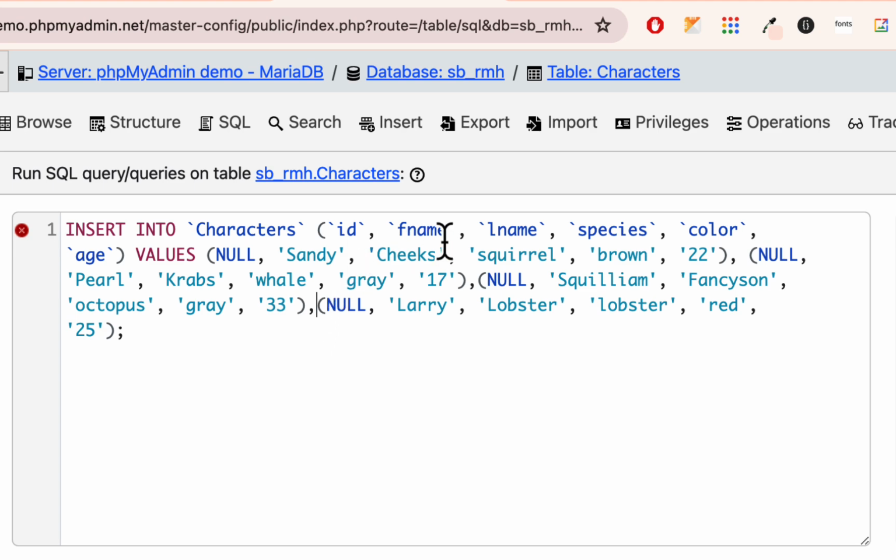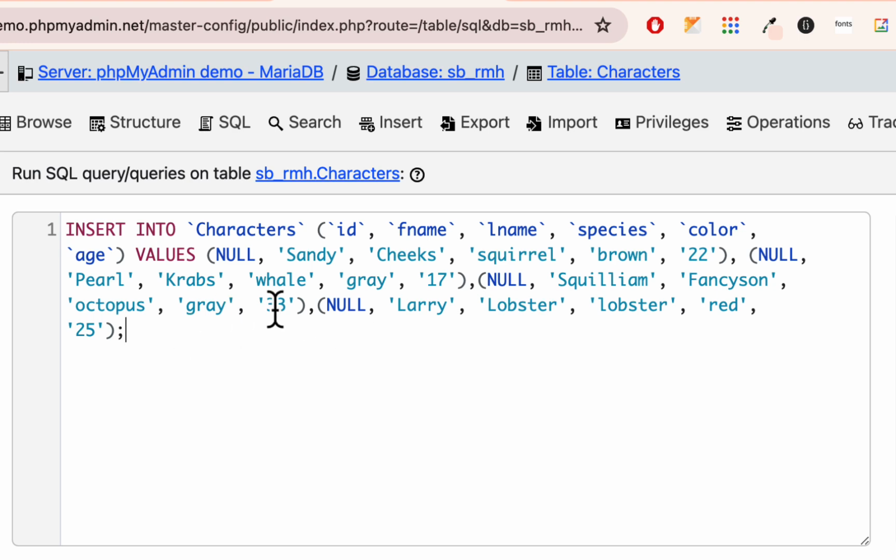Now let's just look at this. It should be the first one, and then there should be values. In between the values, there should be a comma. Does it not like that? It doesn't like that at the end, even though I think that's okay. It originally had that, but for some reason, it doesn't like that at the end. Well, now it's okay. I think I had to get rid of it.